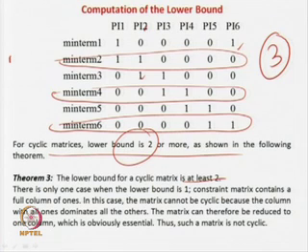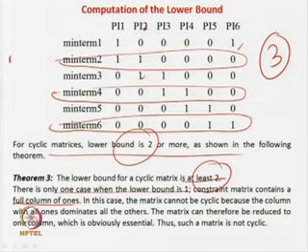Now, there is only one case where the lower bound is 1. We are again proving it by contrapositive. If I say that the lower bound is 1, that means somebody should be able to find a solution in one column. One column solution means the matrix contains a full column of ones. If there is a full column of ones, then it is not a cyclic matrix. A cyclic matrix is the case I have already shown in the last slide. It has some ones, but there is no column with all ones, and obviously the matrix cannot be reduced. So, minimum 2 columns will be required to solve the problem. That is why we say the lower bound is 2. Therefore, the matrix is not a cyclic matrix if the lower bound is actually 1.